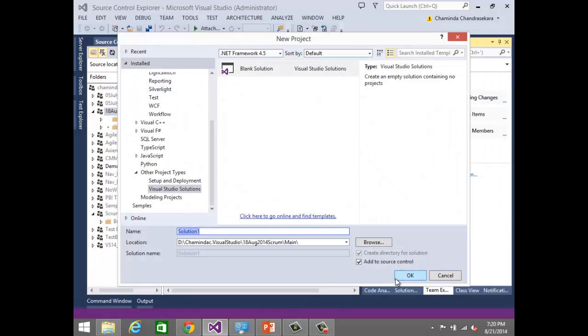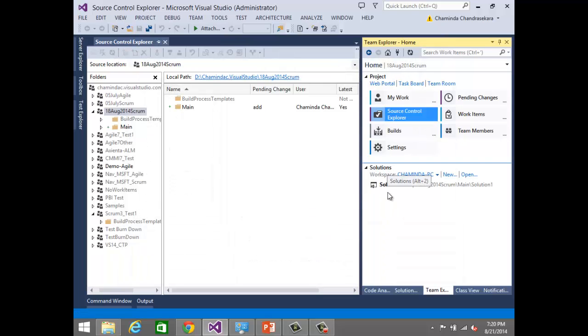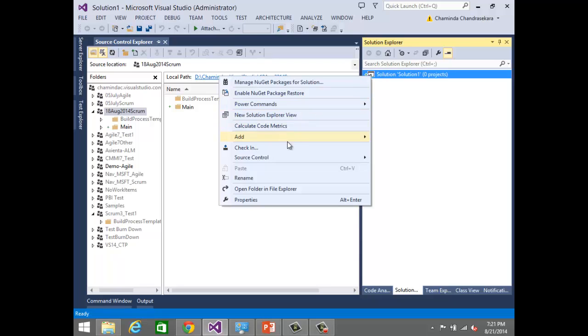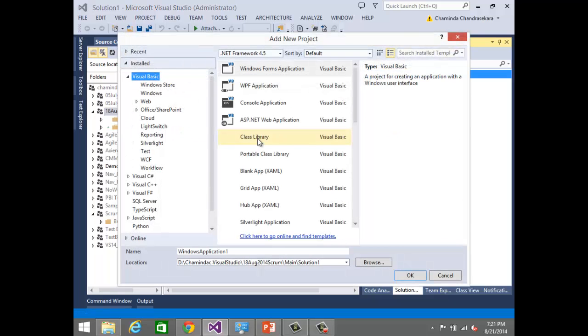I'm not worrying about the names, so just create a solution. Once you create the solution, open it, and then you can straight away see the plus, because we have added it to source control. And you can add projects. We'll just add a console app.